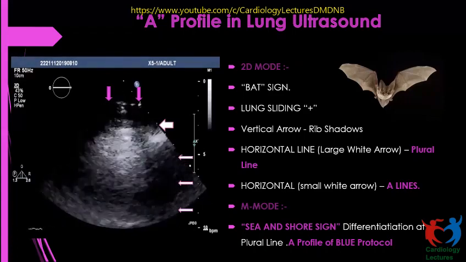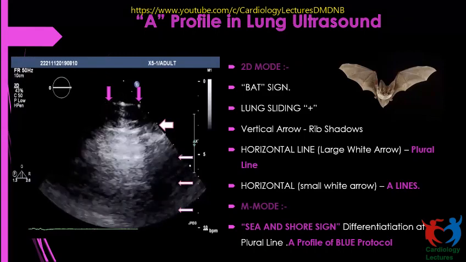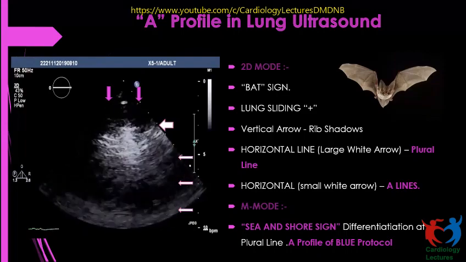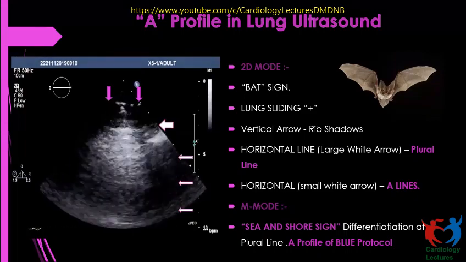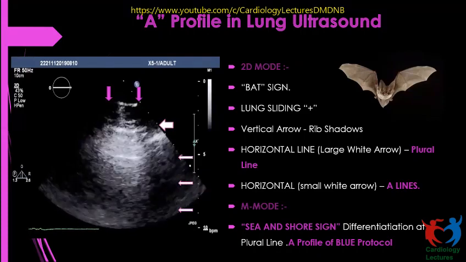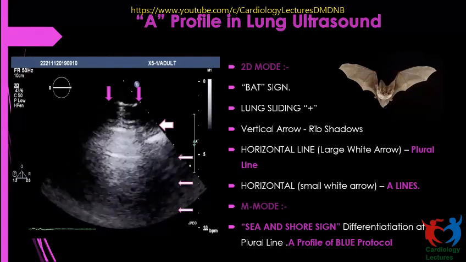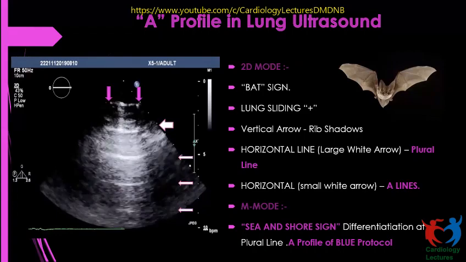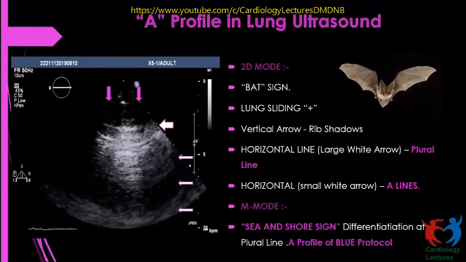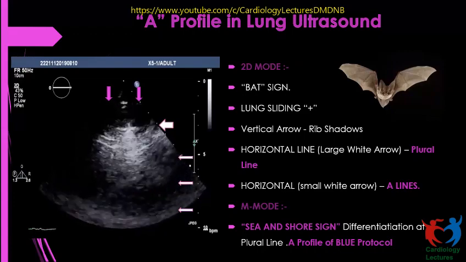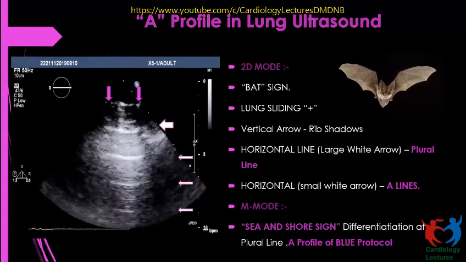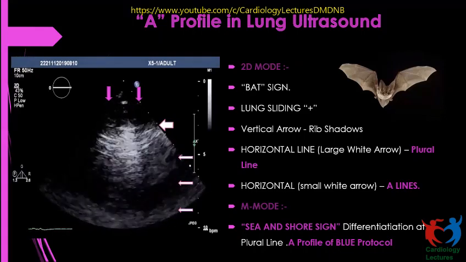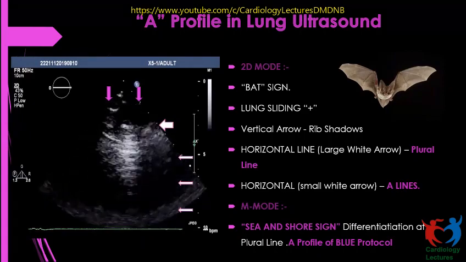Usually this field, I think, is done with the phased array transducer. It is an X5-1 adult, yes, a phased array transducer. If you take a curvilinear probe, you have 2 to 3 rib spaces, so it looks like a bat. So it is usually called the bat sign. The normal lung looks like a bat sign, and lung sliding is present. Then if you put an M mode across this between the 2 ribs, over the A lines, you get a seashore sign. So this profile is called the A profile, and it is a normal lung profile.